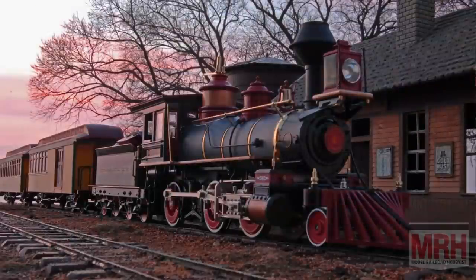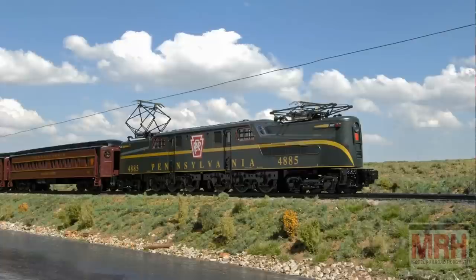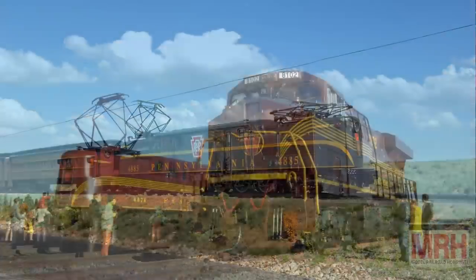I also did that locomotive with a sunrise and just a little darker type of photograph, creating a mood that I'm showing to you right here, just a kind of different scenario. We also did a Bachmann GG1 in N scale. There's a lot of avid N scalers out there. And this locomotive was absolutely dynamite and looked just like the one that Williams had done and the one that you guys had done in HO scale.